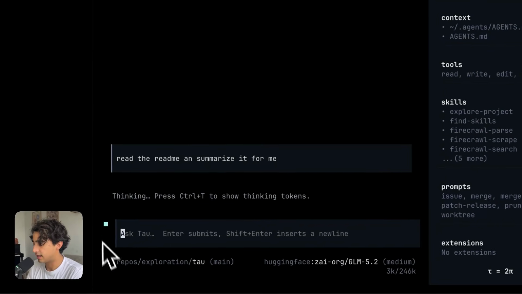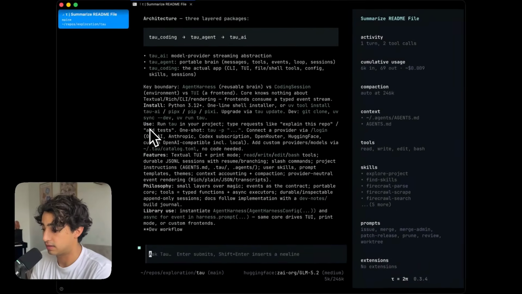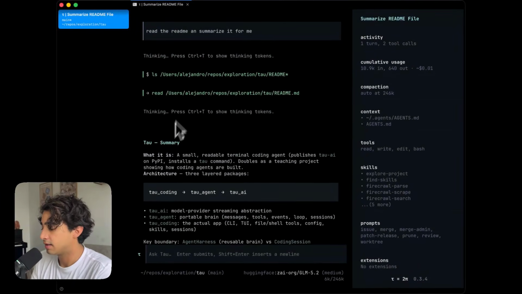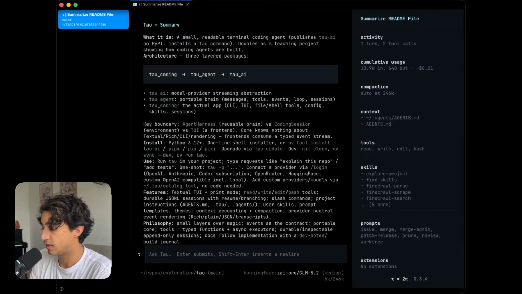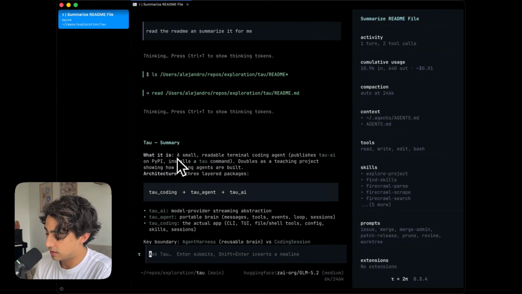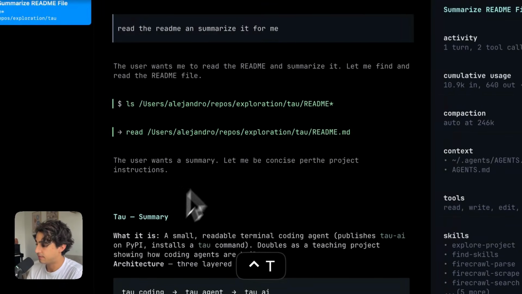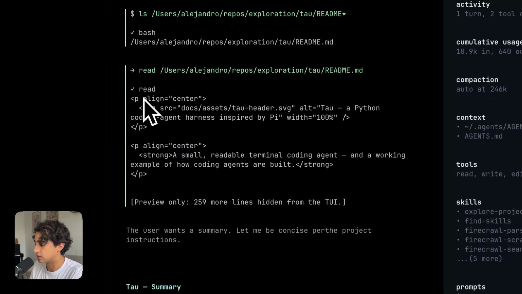And as you can see, right here we have a nice little spinner saying that it's going to do something. Every single action as it happens, or every single tool call, first appears yellow as it is being executed, and then green when it was finished. And here we have the answer. The answer is, of course, rendered in Markdown, and it is streamed as it is delivered to the agent. And if you want to expand the thinking tokens, just like in Pi, you do Control T, and here you have the thinking tokens. And if you want to expand the tool results, you do Control O, and here you have the results from the tool calls.